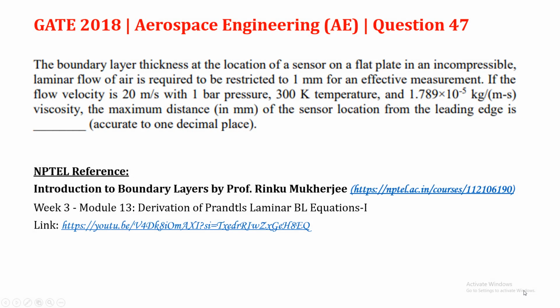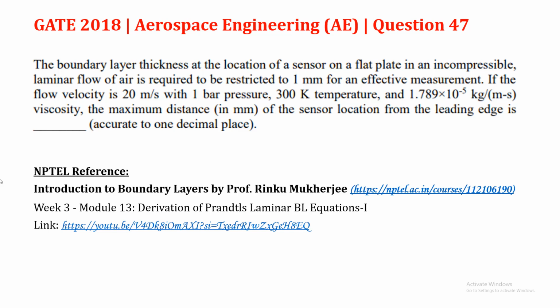Hello, let's solve a problem from K2018 Aerospace Engineering paper, question number 47. The question is: the boundary layer thickness at the location of a sensor on a flat plate in an incompressible laminar flow of air is required to be restricted to 1 mm for an effective measurement. If the flow velocity is 20 meter per second with 1 bar pressure, 300 K temperature and 1.789 into 10 power minus 5 kg per meter second viscosity, the maximum distance in mm of the sensor location from the leading edge is dash.